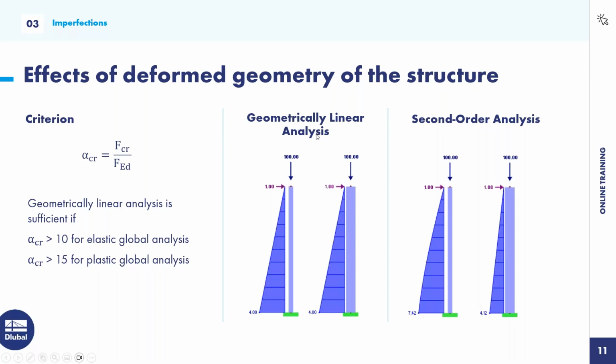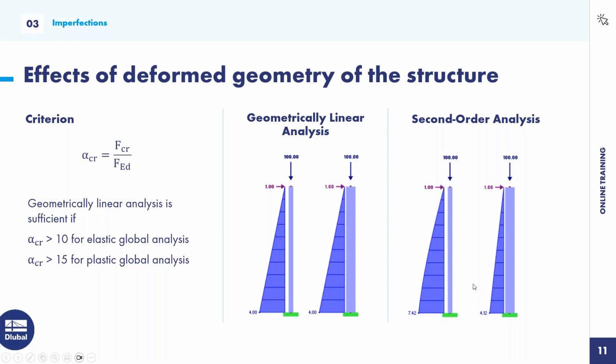Geometrical linear analysis is equilibrium formation of the undeformed system, and the second order analysis is the equilibrium formation on the deformed system. In the example, you can see it on the right side.